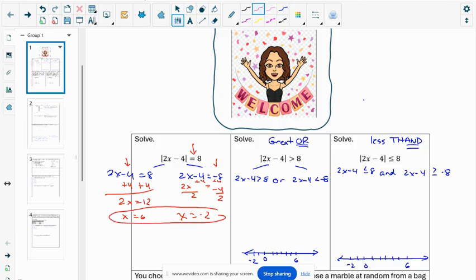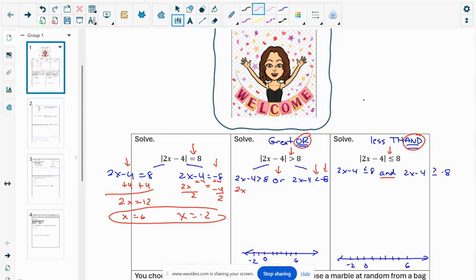Now, what happens when we have an absolute value inequality? So if we have a greater than or greater than or equal to, we say it's greater. So that's how we know we're going to stick an "or" in between. In the second problem, we have a less than or less than or equal to. So that's how we know we're going to put an "and" between the two inequalities. So similar to the equation, the first inequality is exactly the same. The second inequality, we're going to change the direction of the sign, and then we're going to change that to negative.